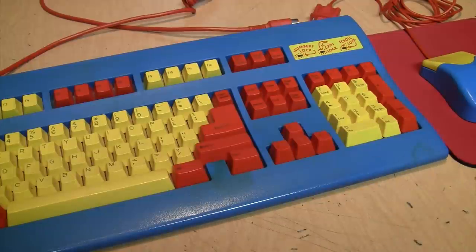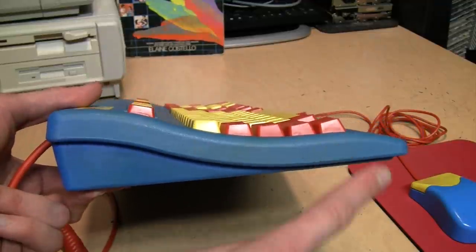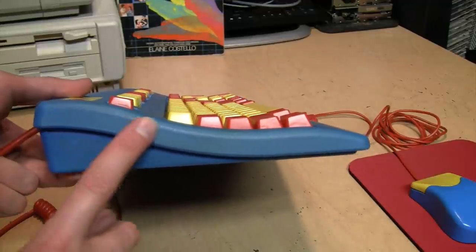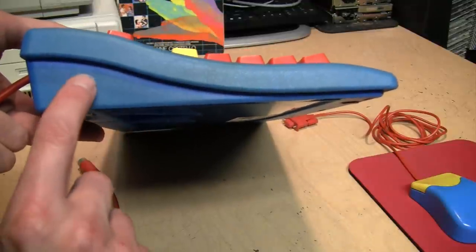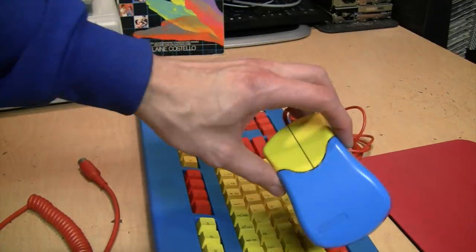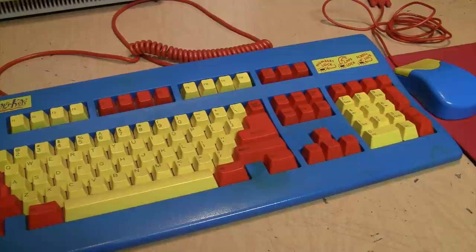You may have noticed some discoloration, especially around certain areas — that's not dirt, I just cleaned this thoroughly. The plastic is discoloring with age, even though you wouldn't expect that with colored plastic. It's especially noticeable on one edge where the blue plastic is almost turning greenish, though you can see the original vibrant blue color in the shadowed strip. The mouse, by comparison, doesn't appear discolored. I don't think retro-brighting would work on this, and I'm not willing to be the guinea pig on something potentially worth $300.